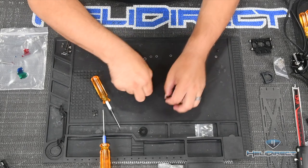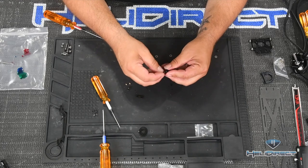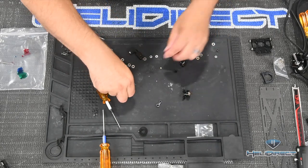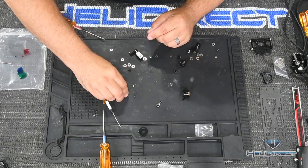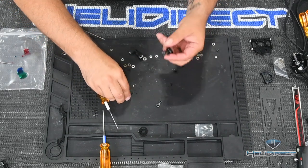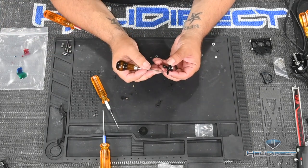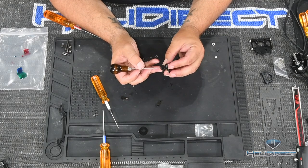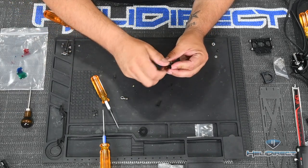So, first thing I try and do is just insert this in between the little fork here and just see how tight a fit it is, and it feels really tight already. Alright, so let's start by taking our brass little bushings and sliding it into one of our dog bones. We're going to orient this just like it is in the manual, and then what you want to do is look at your slider and figure out which side has the threads in it. And it's tricky because, of course, they're black threads. So if you can't tell really well, you can just literally slide the bolt in.